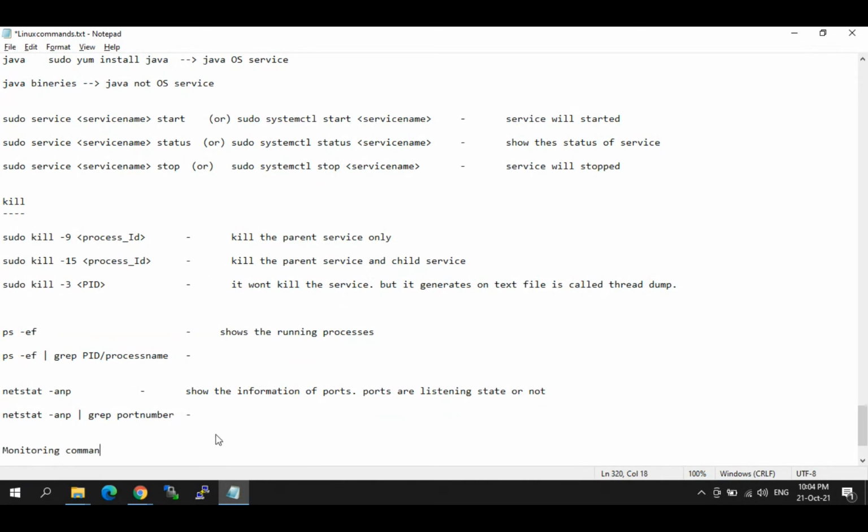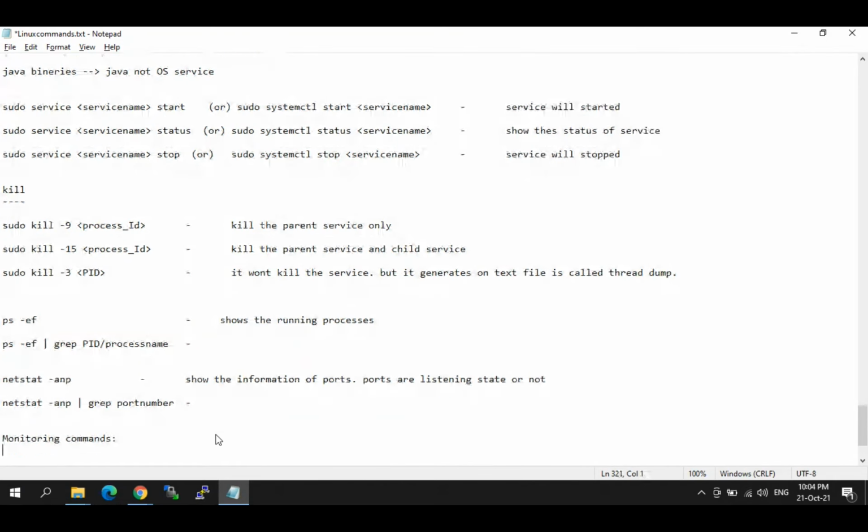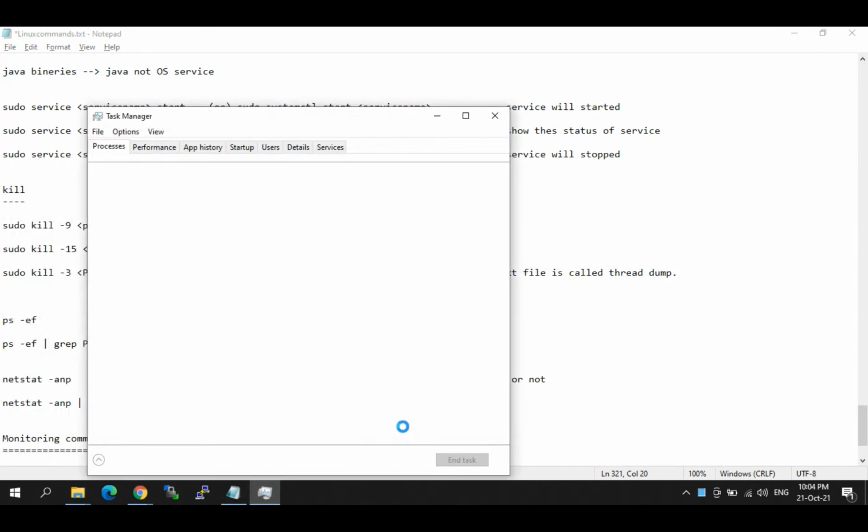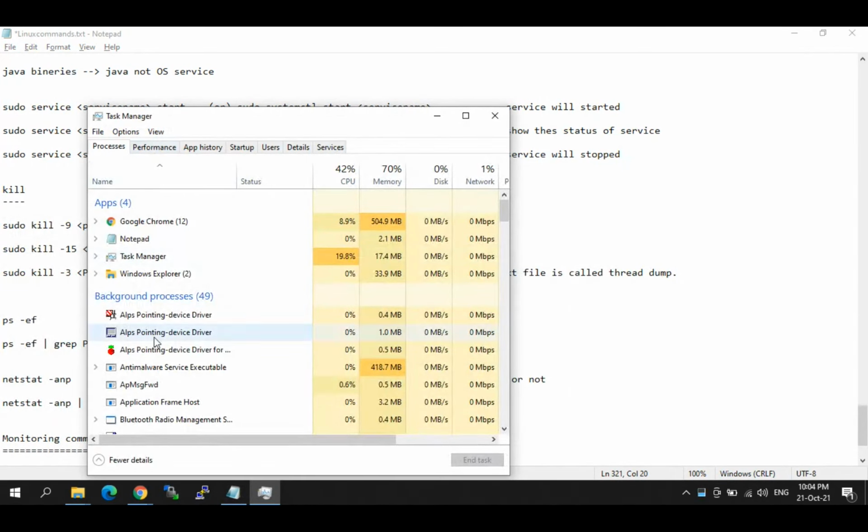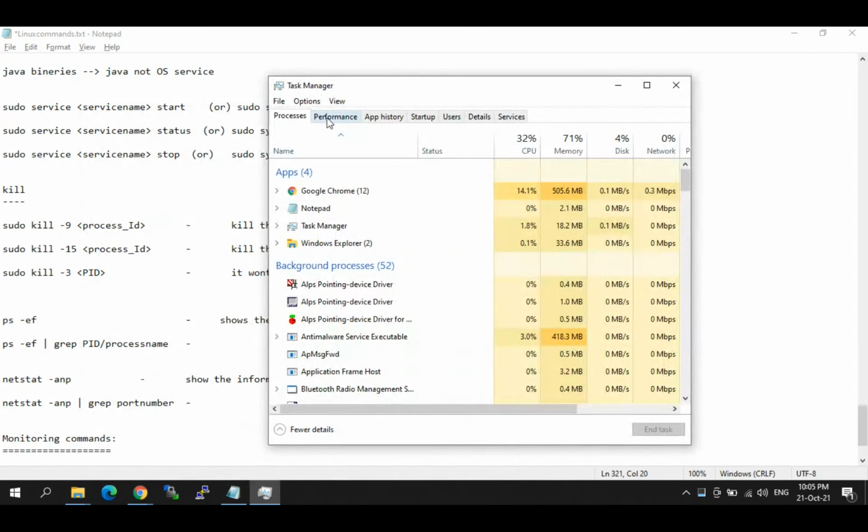What are the different types of monitoring commands? What is meant by monitoring? If you are running a machine, for example, see here, I'm opening the task manager. It shows the running processes, but I want to see the utilization, the monitoring.